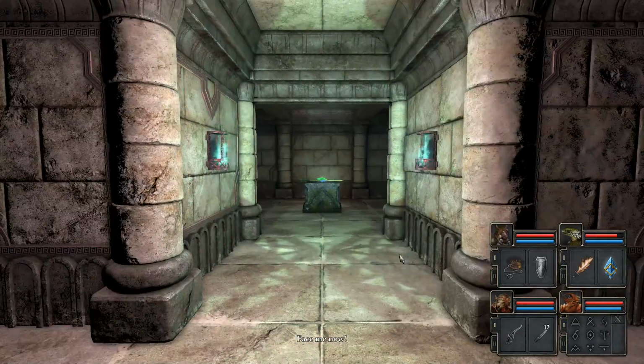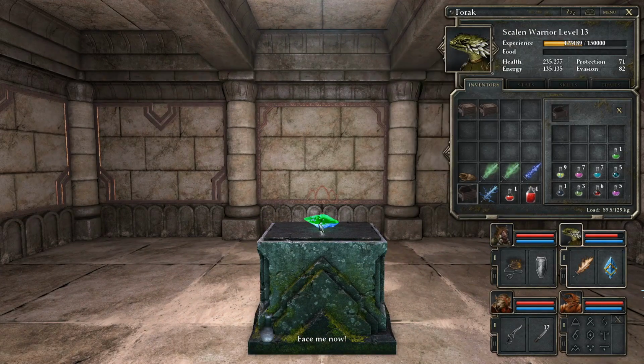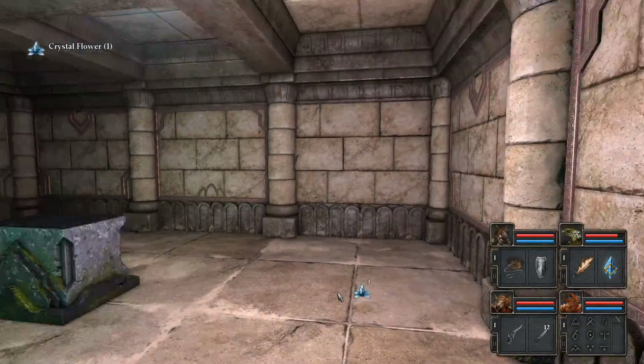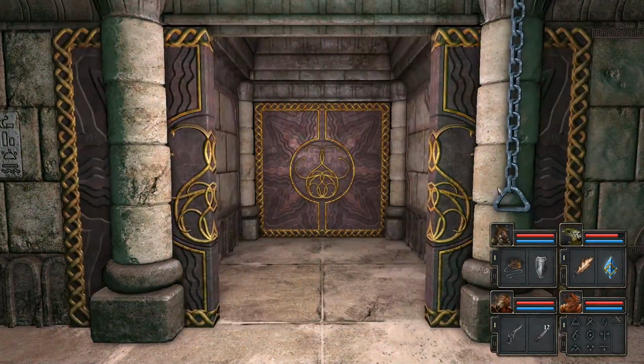Okay. Well, I could, if you're past there. That's just a regular venomous blade. I have a better one. I'll get to you when I get to you. Calm your pants. Are you in here? Probably.